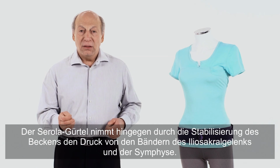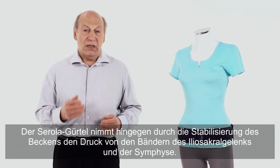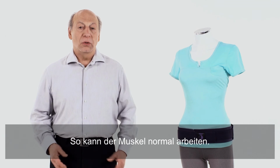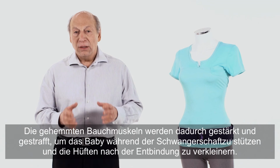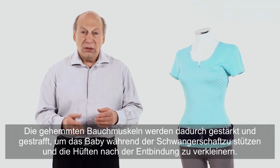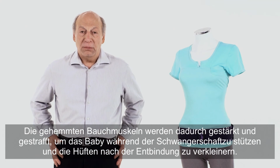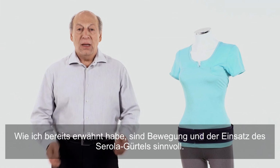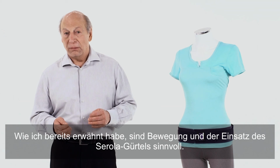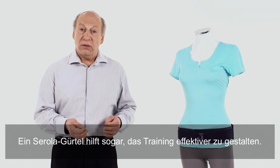On the other hand, by stabilizing the pelvis, the Serola belt takes the pressure off the sacroiliac and symphysis pubis ligaments, so the muscles can work normally. Therefore, the inhibited belly muscles increase tone and firm up to both help support the baby during pregnancy and help shrink the hips after delivery. As I mentioned earlier, exercise makes sense and wearing a Serola belt makes sense. A Serola belt even helps make exercise more effective.